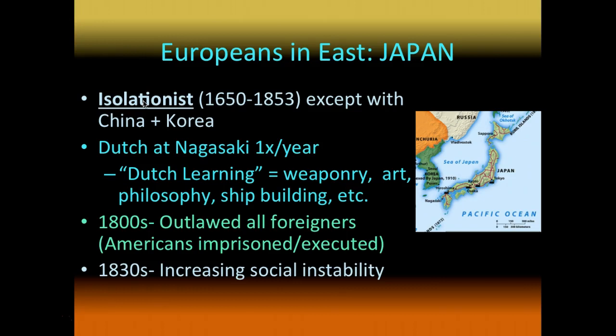Again, Japan was isolationist. After the earlier spread of Christianity and Western weapons, like guns in the early 1500s, the Tokugawa leadership decided to close their ports to the West, and only the Dutch were allowed to visit a small port on the island in the south once a year in Nagasaki, which on this map is right down here. And there was very limited contact with the West in general.